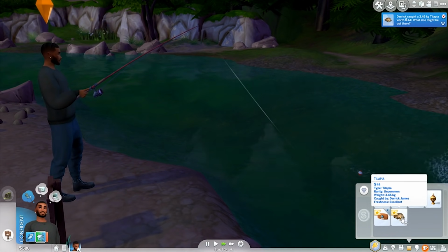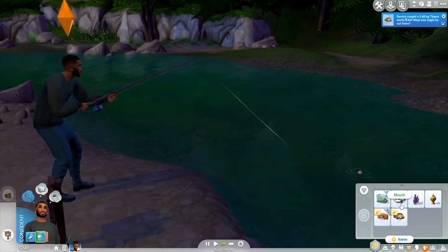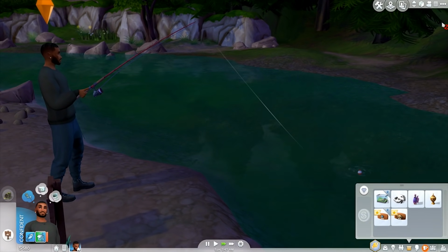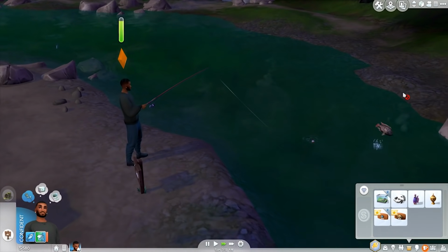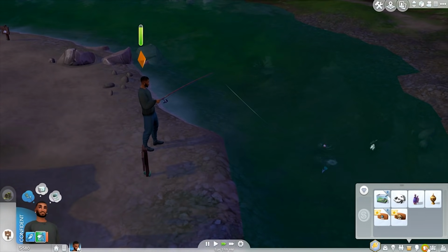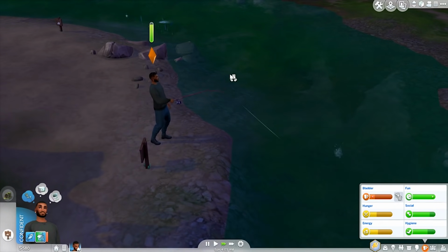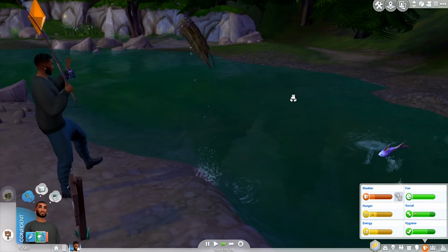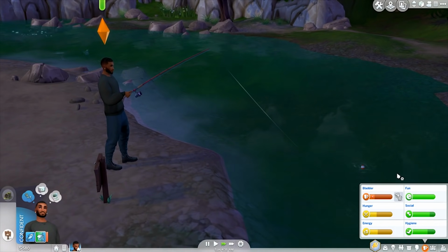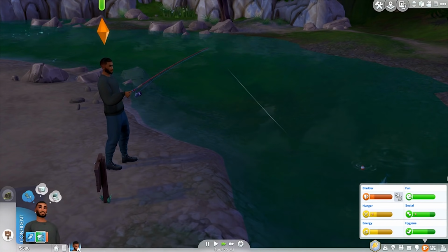What is this? A tilapia. Oh, that's $44. We're going to mount that, too. Okay, Derrick. I see you doing big things out here. He does better in these smaller lakes. But we're basically going to cram a whole night of fishing in, and then we're going to get Naya from the daycare. She's going to hate us for it, but we need this money. We need to start doing work. We got to put in some serious work, y'all.